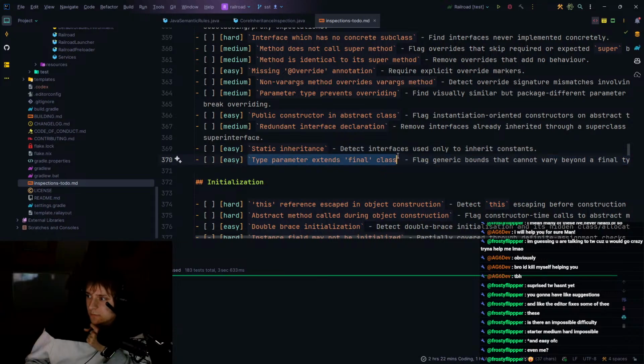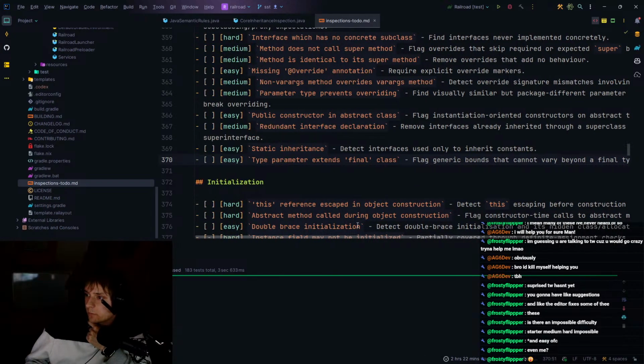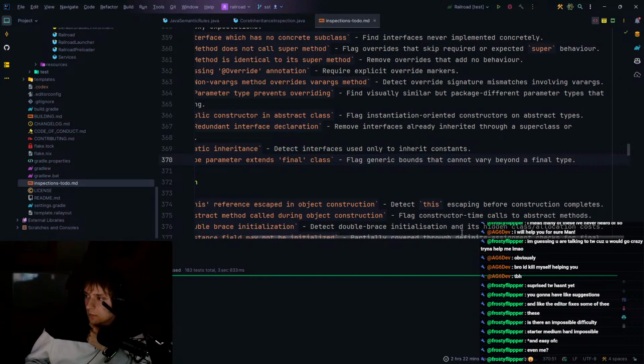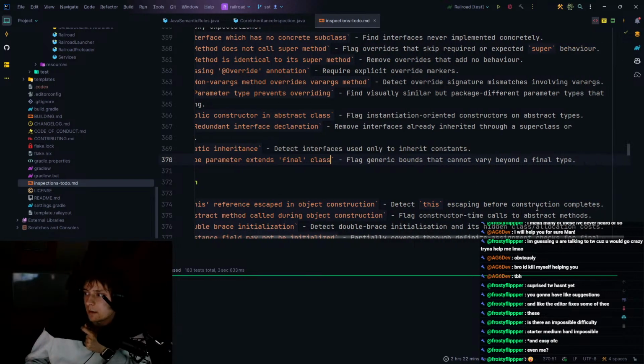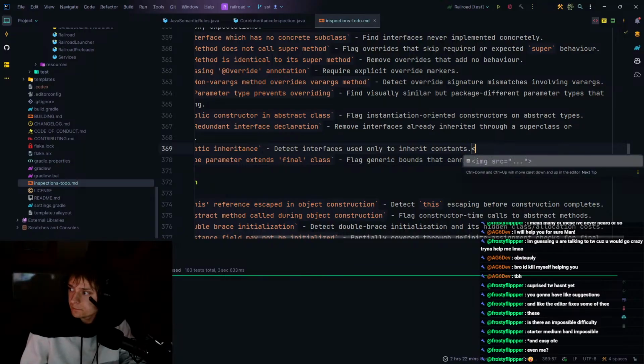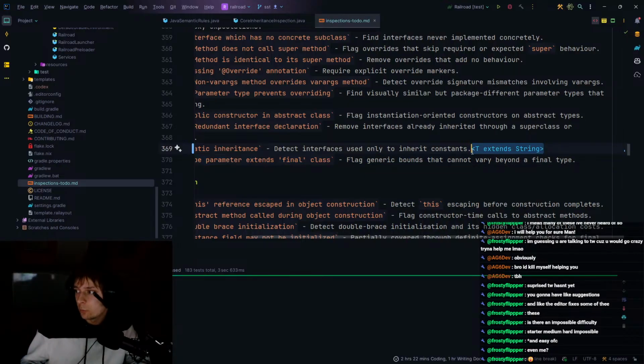Type parameter extends final class. Like generic bounds that cannot vary beyond a final type. Yeah, that makes sense. So if you were doing T extends String, for example, that would give you a warning because String is a final class.